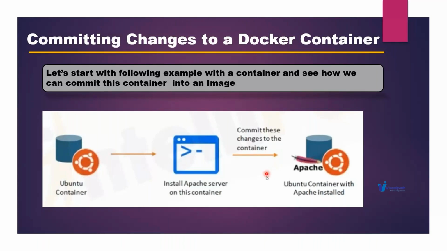Same way, docker commit is similar to git commit. In Docker all commands begin with docker. So docker is my main command, and we will use the subcommand commit, right? So this is a new command we will learn today. And once I save my changes, Docker understands only one format, that is image format. So it will save into the image because container is runtime, right? I have to start the application, then only my container will be up and running, right? Otherwise, who's maintaining the source code? It's the image. And when I start the container, from where will it start? From the image, right? So whenever I make a commit, Docker will save all the changes into an image.